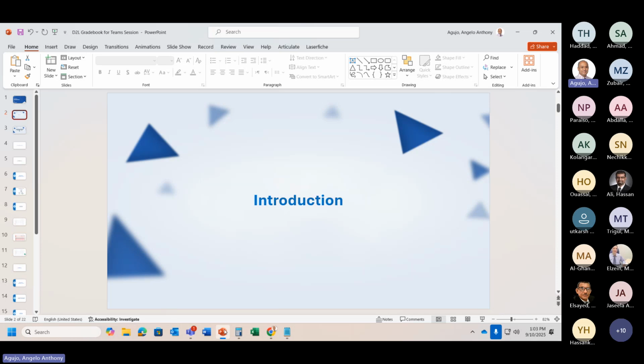Background. Right now, we're running about 2,400 sections for the entire UDST. Roughly only about 10% have the proper gradebook configuration. So this is why we have set up these sessions to help our faculty set up the gradebooks properly. We will monitor all the 2,400 courses and make sure that all of these are set up properly before we hit our midterms. Okay? Any questions so far?